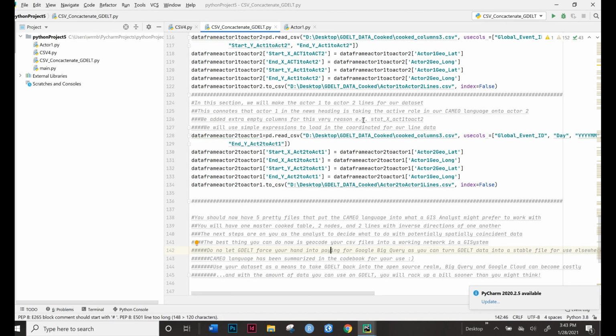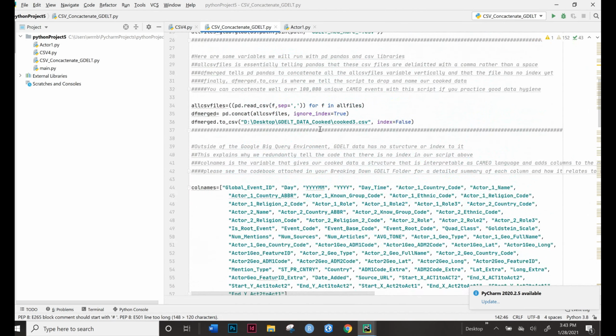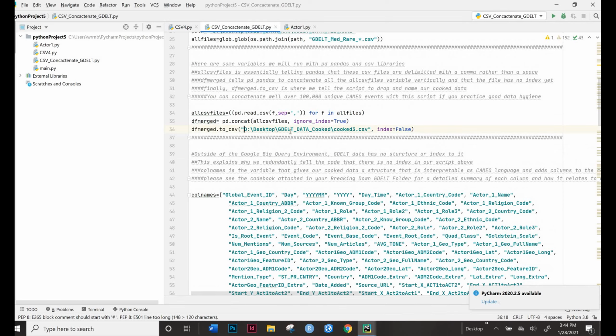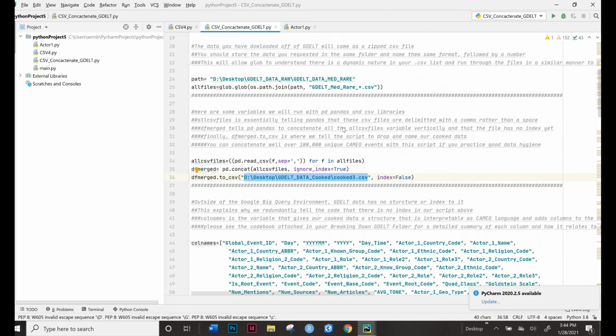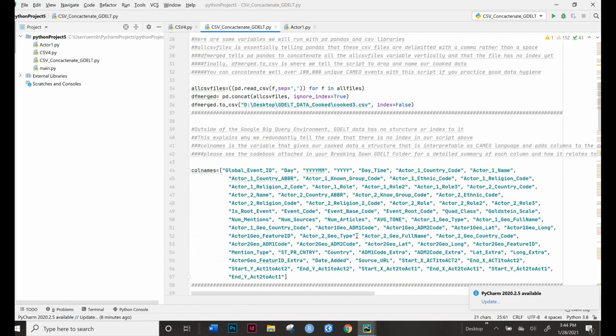And this should work pretty seamlessly for you so long as you use your absolute paths here to grab your numbered GDELT data and name them to an appropriate folder.